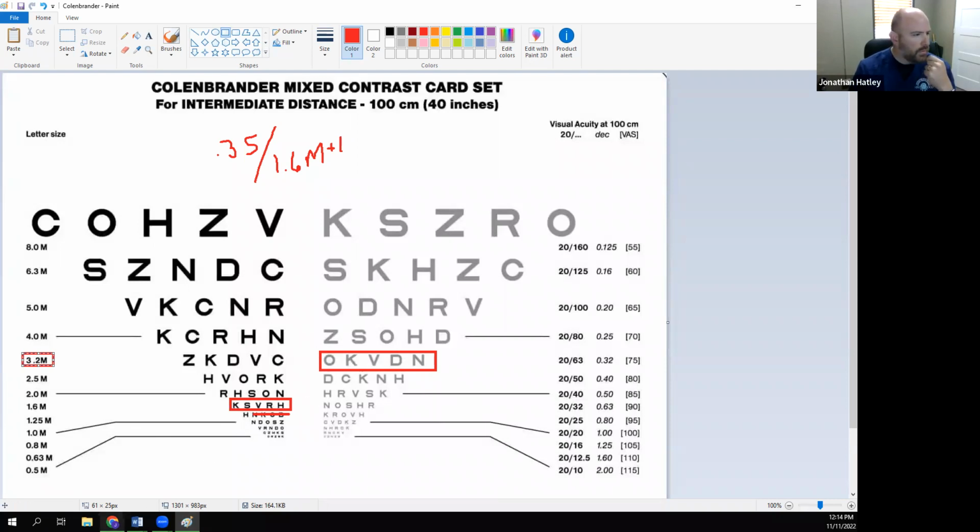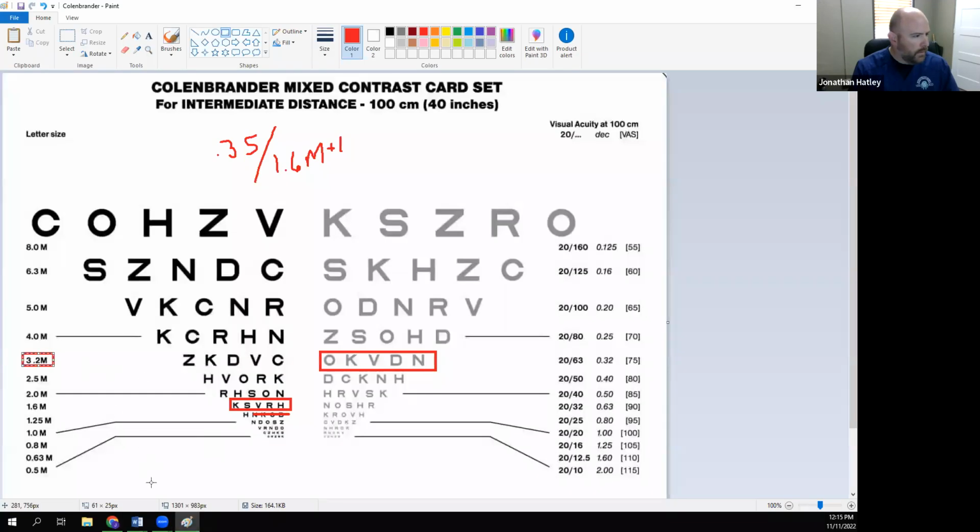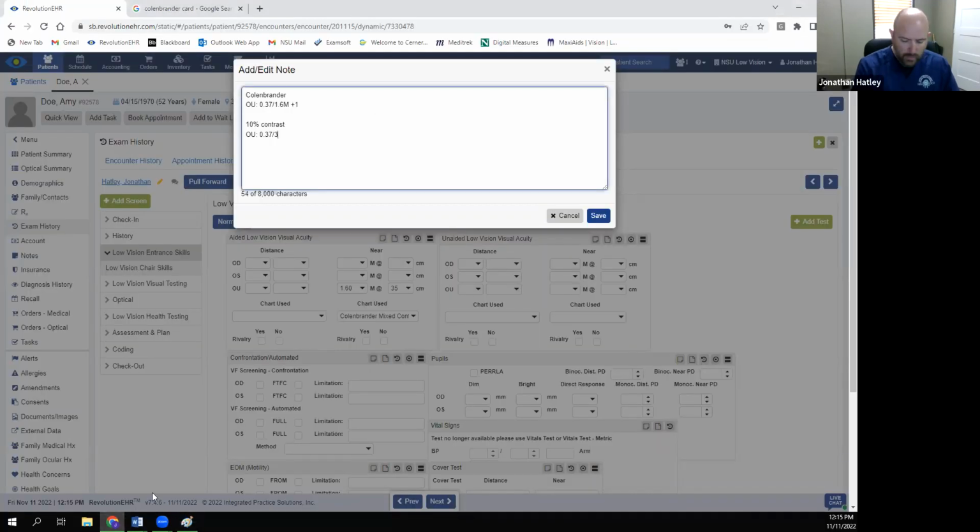But what the clinician should record is that it should be conducted at the same test distance. And so they can write 10% contrast, and then they could say OU. So we'll keep it at the same test distance as before, which should be the case, over, let me go back and look here, 3.2 m, 3.2 m, and this we would note impaired contrast sensitivity. So if, for instance, the patient was able to read within 2 lines of their 100% contrast, we would write normal contrast sensitivity here.